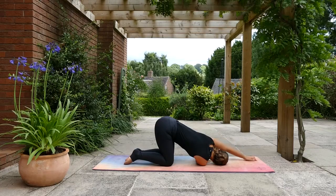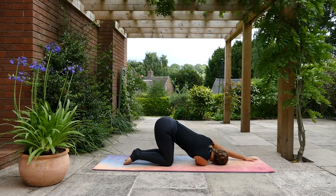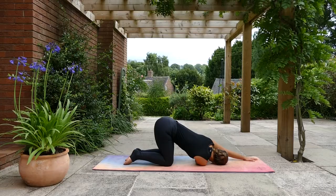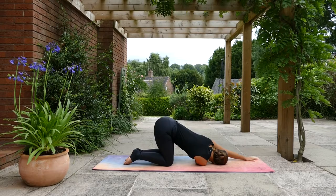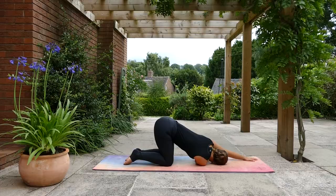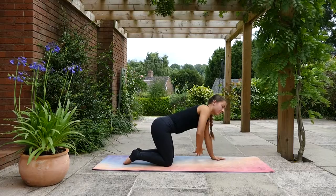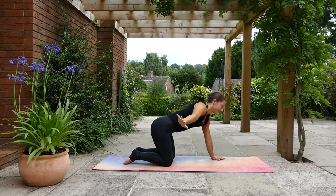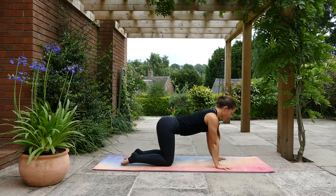Reach the left arm to the top of the mat and settle in for 5 breaths. Focusing the gaze on one spot as you breathe steadily. Press the left hand into the mat to lift up and away. Reach the right arm up, counter twist, and lower the right hand. Wonderful. We'll be moving a little bit more dynamically now.